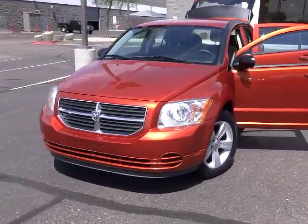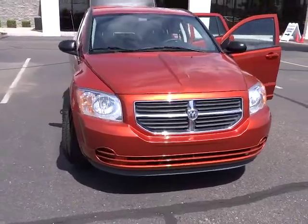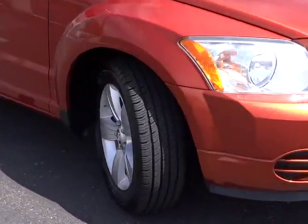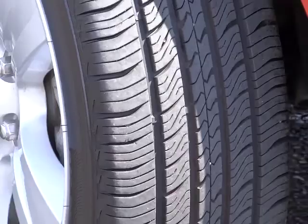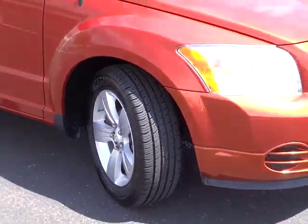The 2010 Caliber. The Dodge Caliber is unique inside and out. Its sassy, smart exterior styling combines with numerous clever interior features, such as a flip-out iPod holder and a chilled glove box compartment. You'll love the smoothness of the transmission and the quietness of the cabin. A joy to drive.